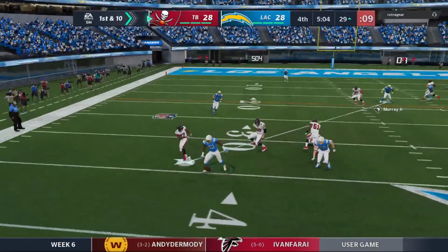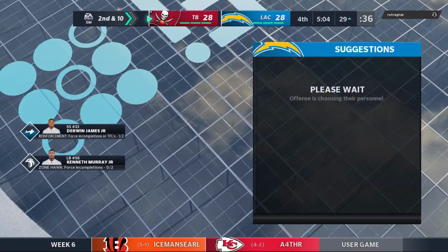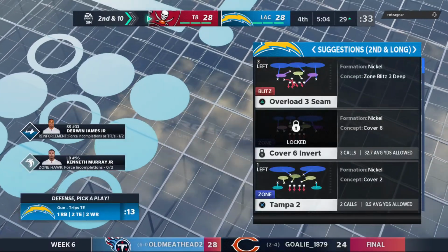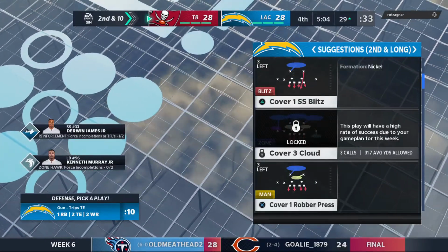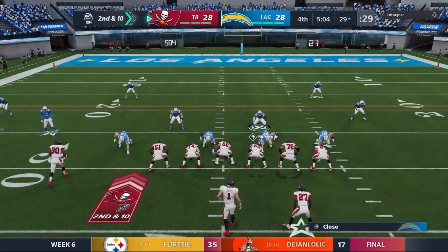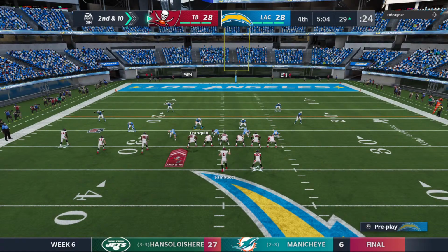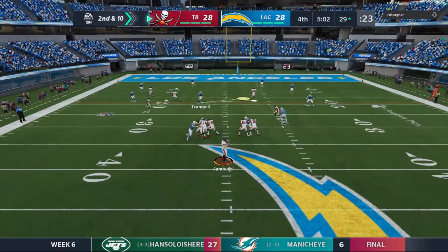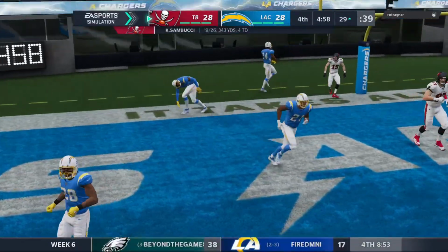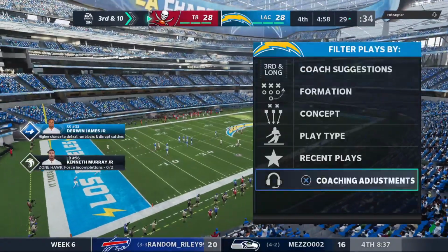Back to throw. And that'll be knocked away. It's incomplete. They've given up a few first downs on this drive, but getting the incompletion there, that should give them something to build on and maybe turn the tide. Here's 2nd and 10 now from the 29. He's going to take a shot for the end zone. Oh, he almost had it for the pick. A great chance there for the interception in the end zone. Instead, 3rd down.